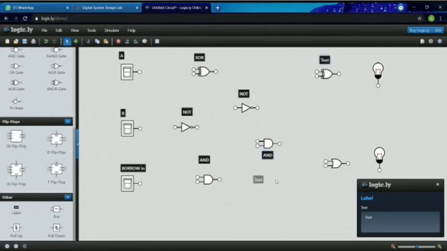This is OR gate. And naming the outputs, the first output as difference and the second output as borrow.